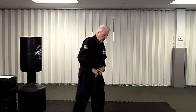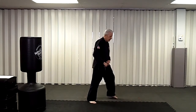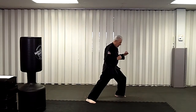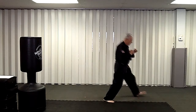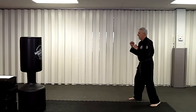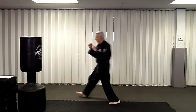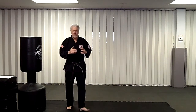So how do we shuffle from a front stance? Let me show you sideways. So from here, get back here, we can see my feet better. What I'm going to do is push off the back leg and step, and then slide the back leg up. Push off, slide up. Turn the other way. Push off, slide up. Push off, slide up. And this is something you can do really, really fast. You can get right there.